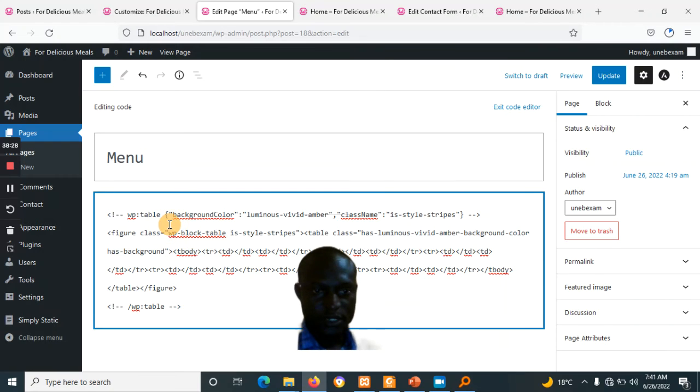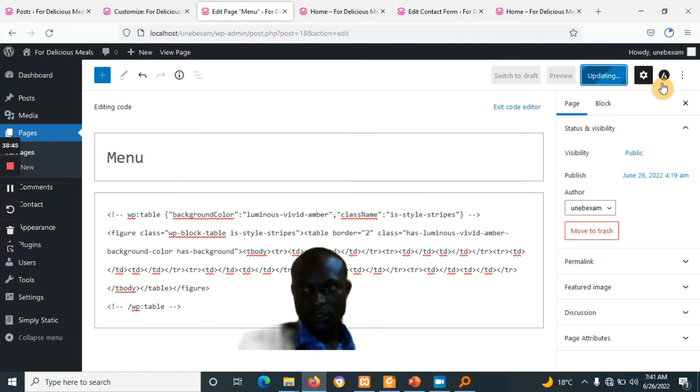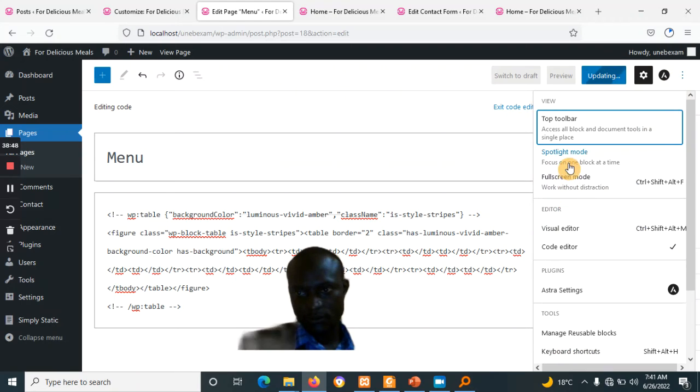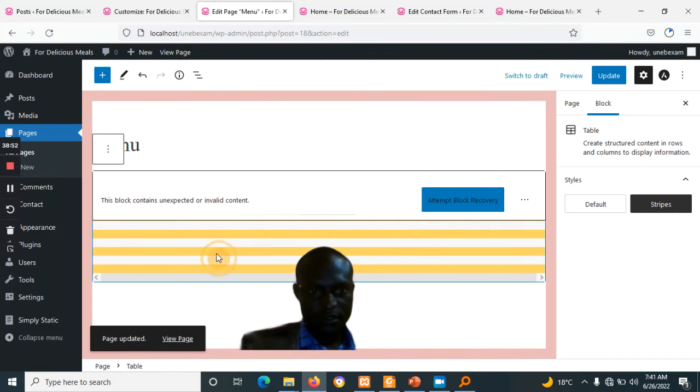So I may want to put my table background color. In HTML, I can say border is equal to 2. If I say border is equal to 2, it is going to put my border for me.